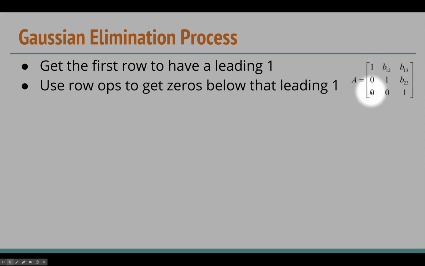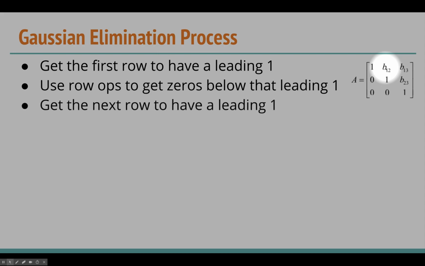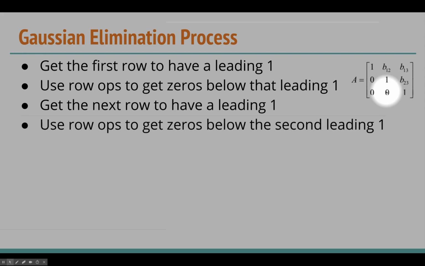Once we're finished with that column, we then move to column number 2. Right? We then move to this second row and make this position a 1. So now we're working in column 2. We can ignore what's up here. We only need the 1 along the diagonal. So we would use whatever row operations we need to get this to be a 1. And as soon as we're done with that, we stick with this column, column 2, and we get the entry below that to be a 1. Excuse me, to be a 0.